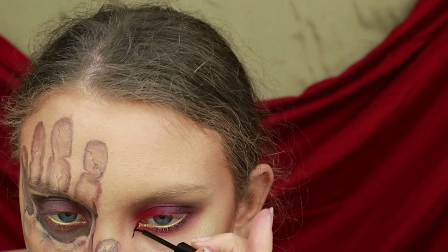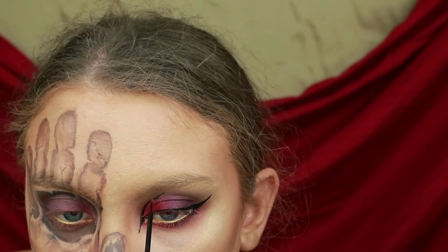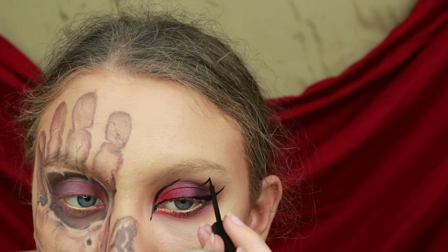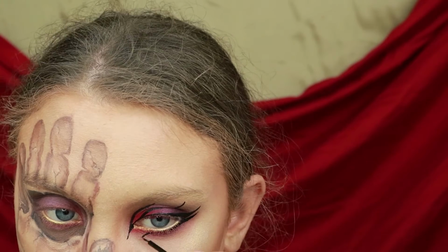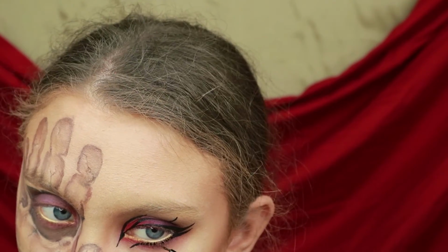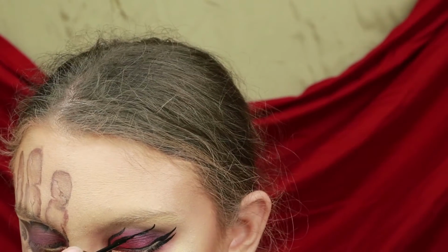Using the matte liquid liner, I add eyeliner. Normal eyeliner first, then adding a bunch of extra unnecessary stuff. I don't really recommend this middle-y line. It looked pretty crazy when you close your eyes, which is why I wiped it off and pushed it a little more to the side since it was looking weird, especially with the way that this eye creases.